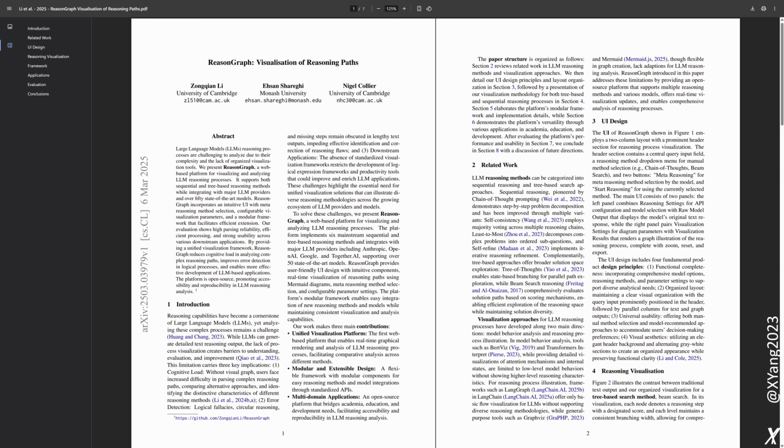So let's talk more about what ReasonGraph actually is. What does it look like and what can it do? At its core, ReasonGraph is a web-based, open source platform, which is huge because it means anyone can collaborate and contribute to it. It takes those often hidden reasoning steps of an LLM and turns them into visual diagrams. So instead of walls of text, you get actual pictures of how the AI is thinking, like flow charts or mind maps. Exactly. And it can visualize both sequential reasoning, where the LLM goes through steps one after the other, and tree-based reasoning, where it might be looking at a bunch of possibilities at the same time, kind of like a decision tree.